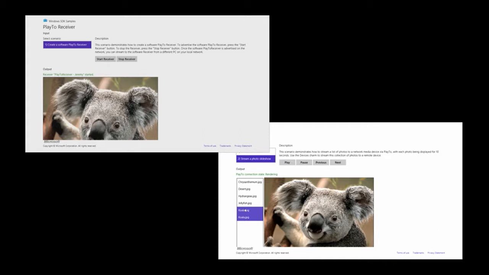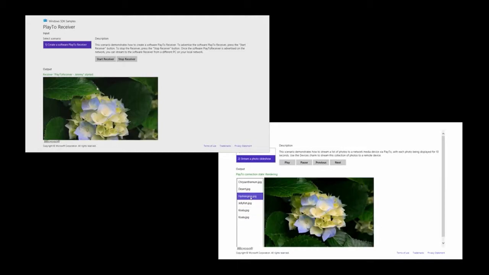And what I think is cool about what we're doing here is that we're demonstrating how to do both aspects of this. Not only are we a source of this PlayTo, we're also having the ability to be the receiver.